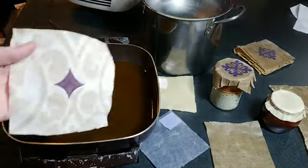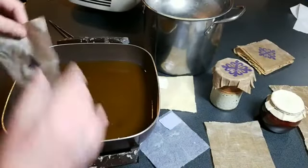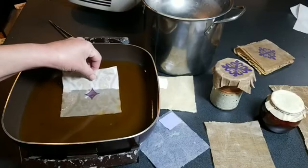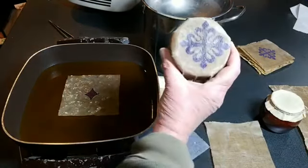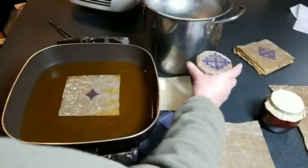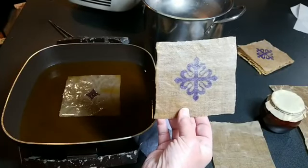You can also wax cotton. This is a piece of printed cotton, and you can wax cotton as well. I'm going to dip that in there. I don't have historical documentation for this, but when I made my vigil tokens, I did do a stamped design on them, and I know other people have done that to make site tokens for their events.